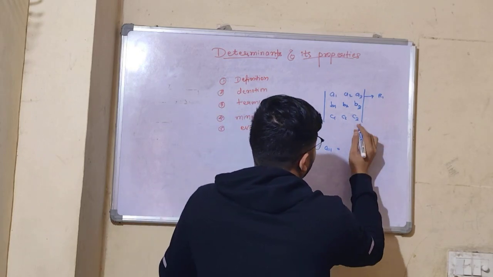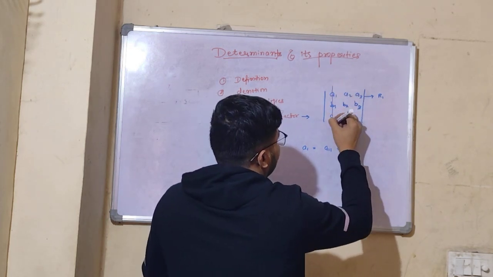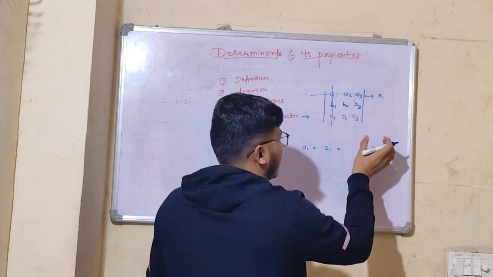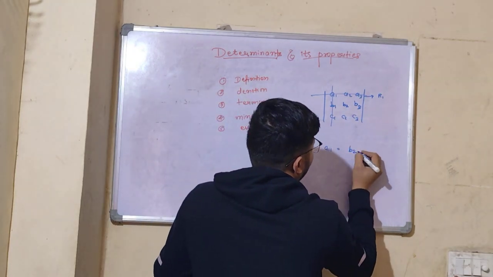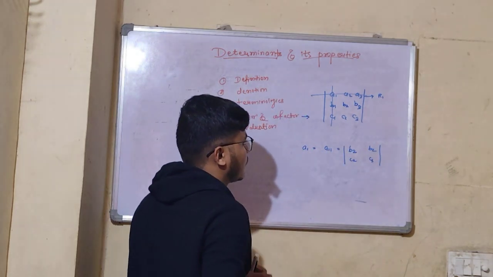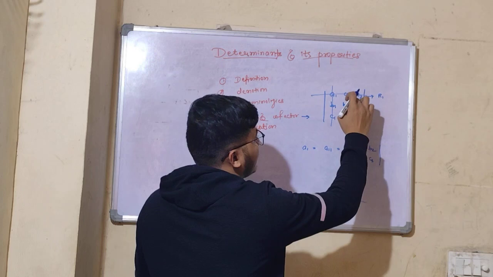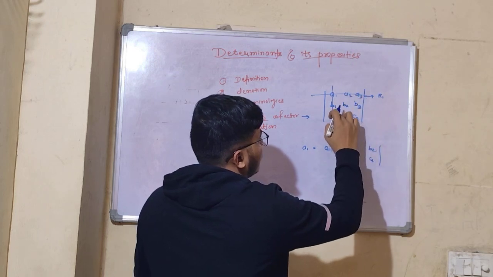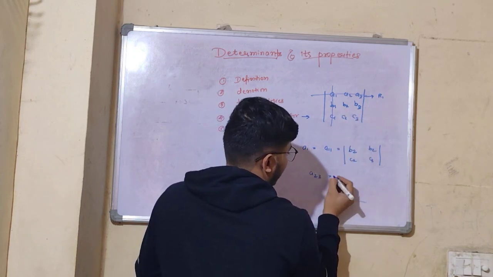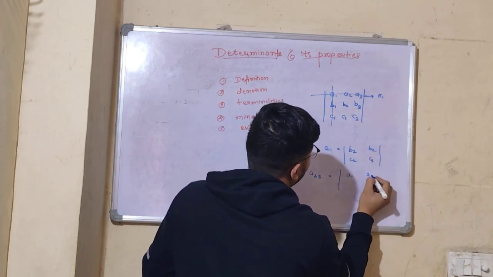It is nothing but the smaller determinant of this. So we will exclude all the row elements and all the column elements, and after that, what we are left with, we will calculate the determinant of that also. So this is B2, B3, C2, C3. So this is our minor of the element A1. Similarly, we can calculate the minor using any of the elements. So let's suppose we calculate it using the element A23. So the minor will be A1, 3, A3, C1.